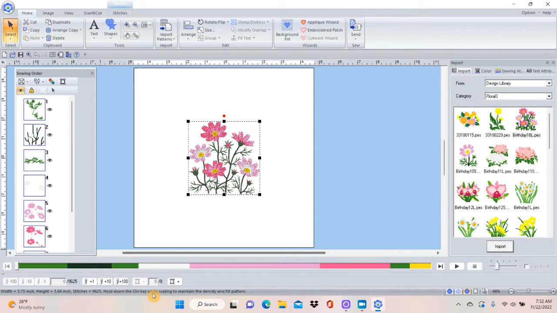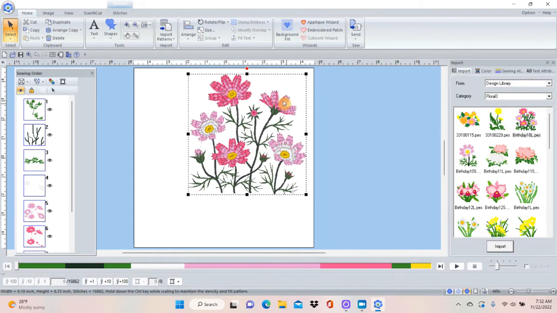And then it actually tells you how to change your size. Hold down the control key while scaling to maintain density. So if I come up here and put my mouse over the side square, I get the double arrow. I'm going to push my control key on my keyboard. And when I push the control key, you'll notice I get a little box that has zigzags on it right next to my mouse. So my mouse actually changes. So now I'm going to hold the shift key and pull.